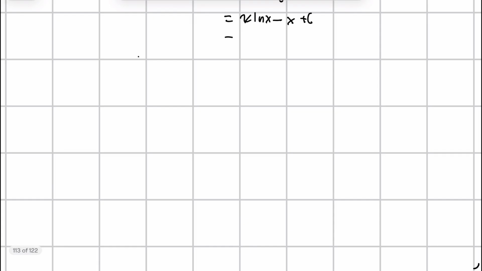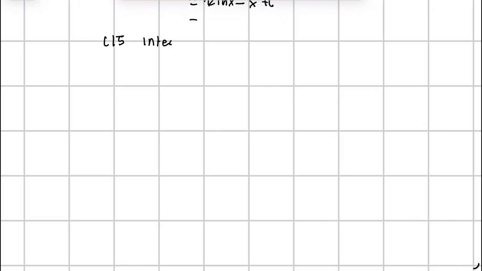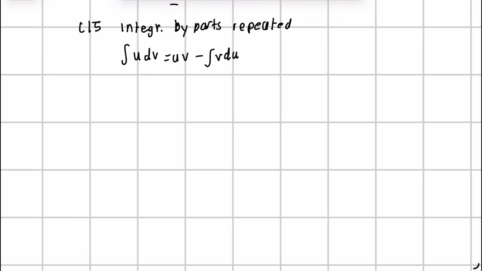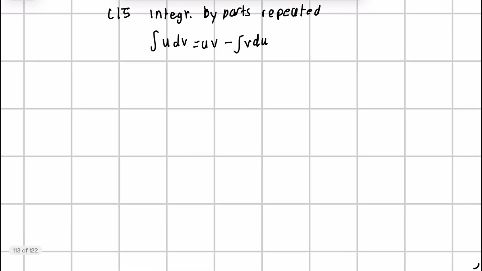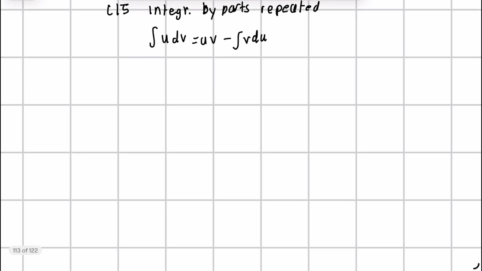It's just done. So let's do our 15th case, where we have integration by parts, repeated. So basically, we still have the integral of u dv is equal to uv minus the integral of v du. So if you have a very high algebraic power, you may have to use integration by parts multiple times. So basically, you're going to choose your algebraic expression as u, and then you're going to choose dv to be equal to your exponential or your trig part. So then you're going to repeat this until you have no more polynomial, until it disappears.